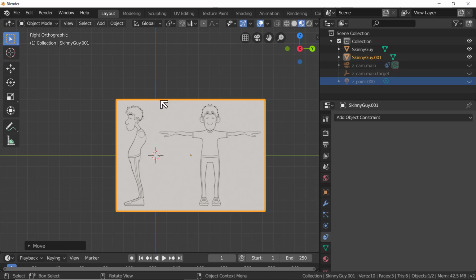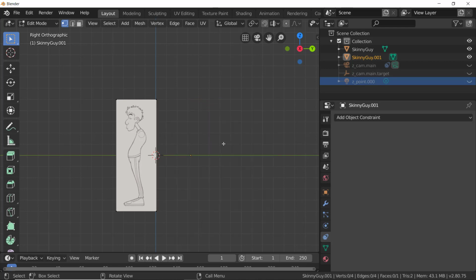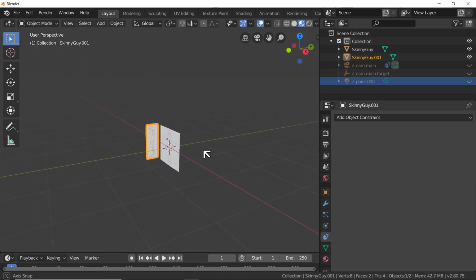May need to adjust it a bit later. Go into edit mode, select the two verts on the extreme right hand side again, but this time delete the face that contains the front view, and back out into object mode.